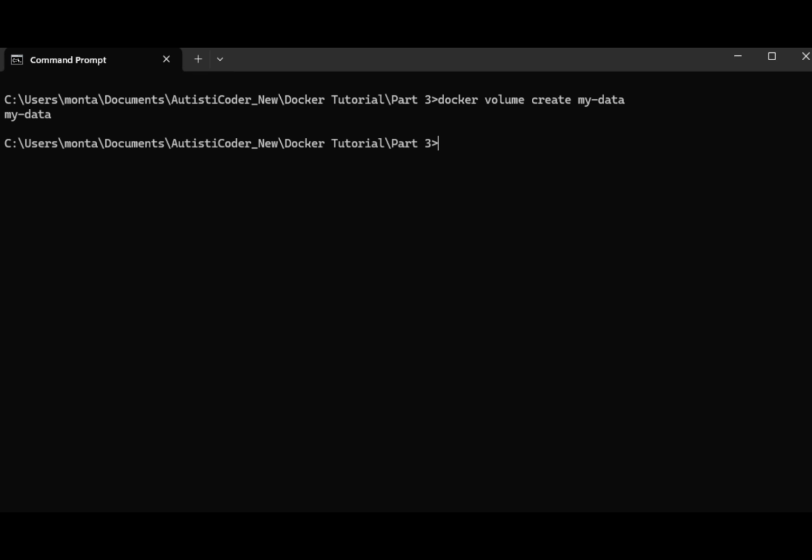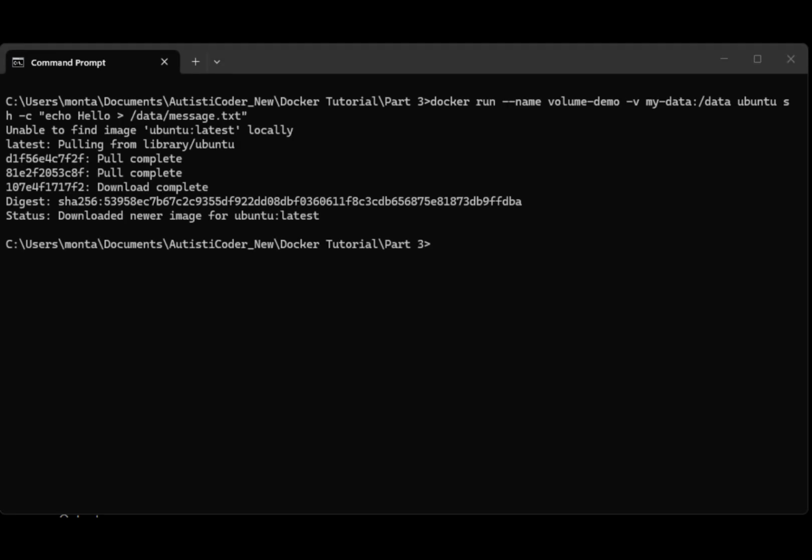Nothing is using it yet, but any container can be connected to it. That's what makes volumes so useful. You can remove one container and start another, and as long as both containers use the same volume, they'll have access to the same data. Now that we've created the volume, let's connect it to a container and save a file inside it.